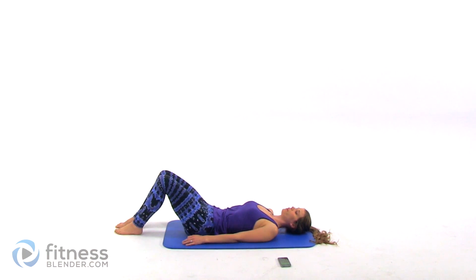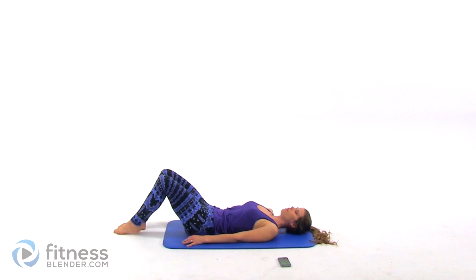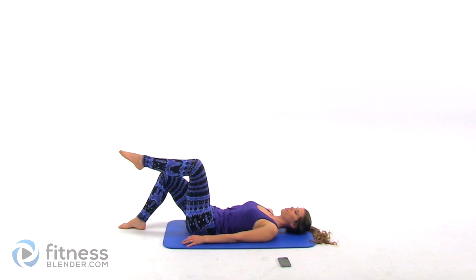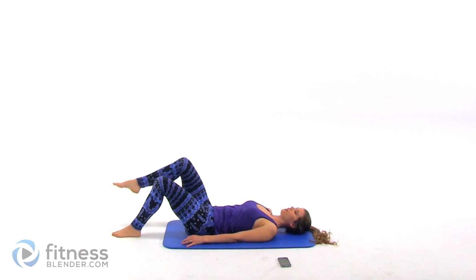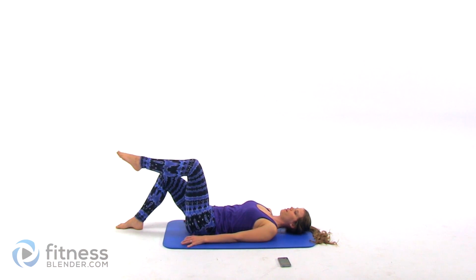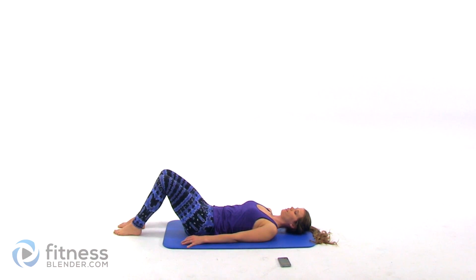Alright, next up we're going to be doing a chasing toe tap. I'm going to be moving right through these rest intervals. You can take a break if you need to, otherwise follow along. So this time we are chasing, so down, down, up, up, and then you're going to start that motion on the opposite leg the next time.